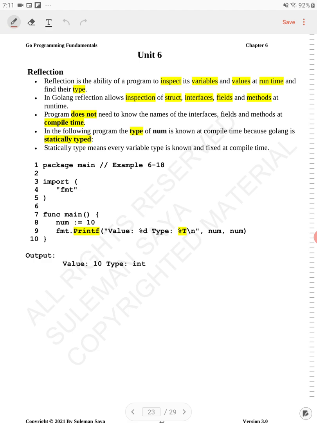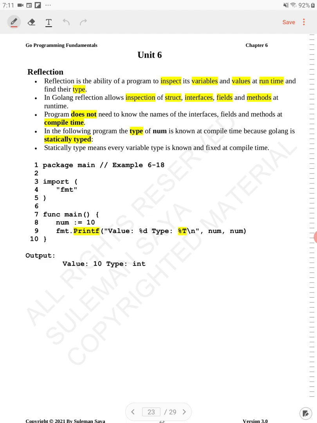Now, we will see these functions in the following examples that we will cover in unit 6.